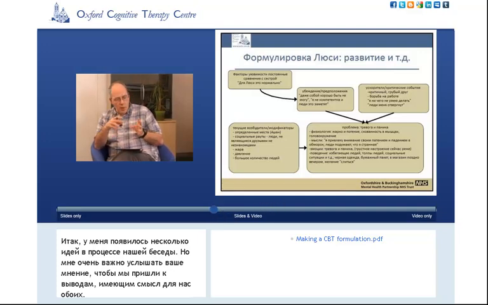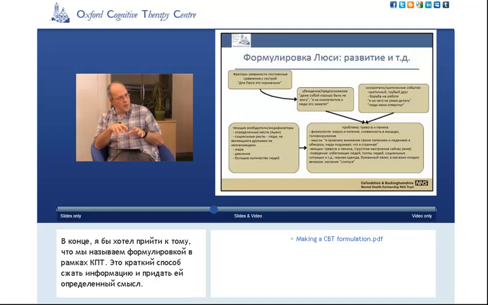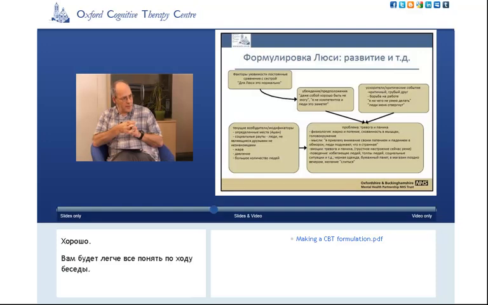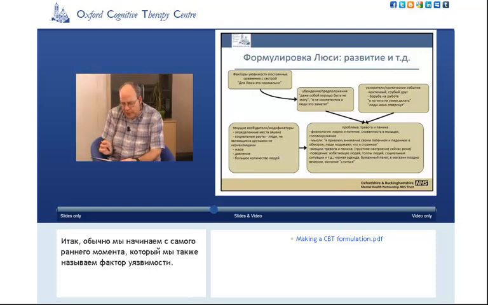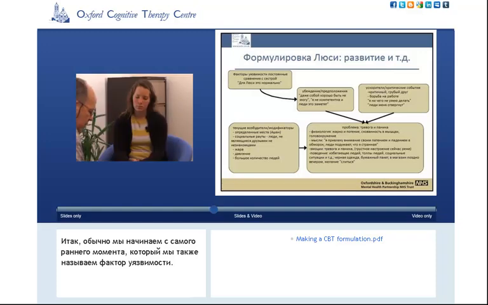Okay. What I want to end up with is what we call in CBT a formulation, just a brief way of trying to condense some of the information and make sense of it. It'd be easier to see what that means as we go along. So what we would usually do is start at the earliest point with what we sometimes call vulnerability factors.